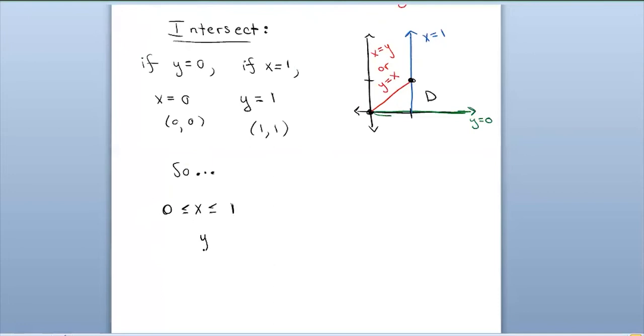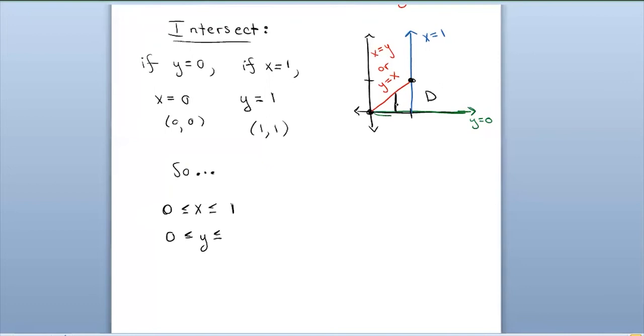Okay. Now y we're going to allow to be bounded by our curves. Now at the lowest point, or at our bottom curve, actually let me draw a line here. Use black, I guess. So I'm looking at y, so up and down. My bottom curve is the green one. It's y equal to 0. So I actually do get a constant as my lower bound, but that's because y equals 0 is actually one of our curves. Just coincidentally, our curve is a straight line. And so our bottom curve is the green one.